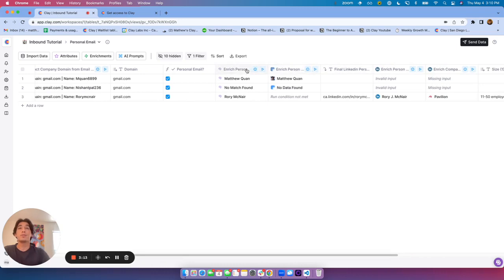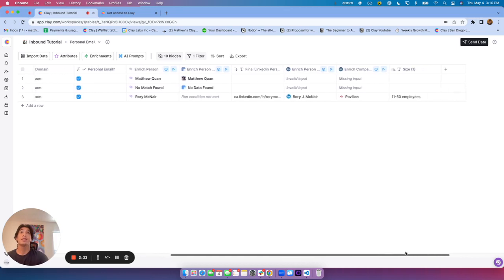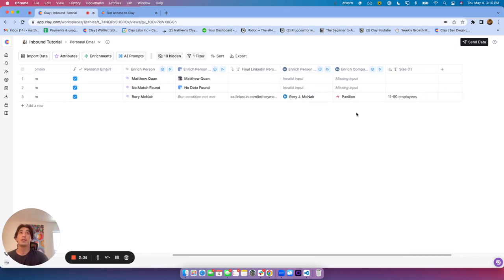If I cannot find the person from People Data Labs, I'll run them through Clearbit, and Clearbit will hopefully find their LinkedIn profile. And then from those two integrations, it is a really tough task to enrich personal emails, but I'll fill in the gaps as much as I can, and then I can just enrich the person using the profile found from one of those two integrations. And then again, enriching the profile allows me to then find the company and enrich the company.